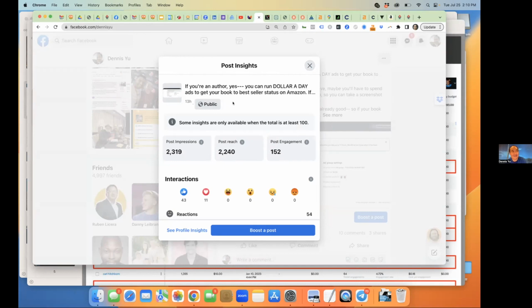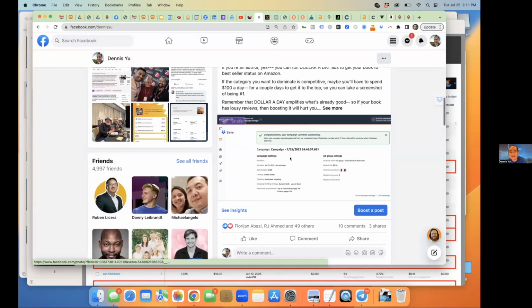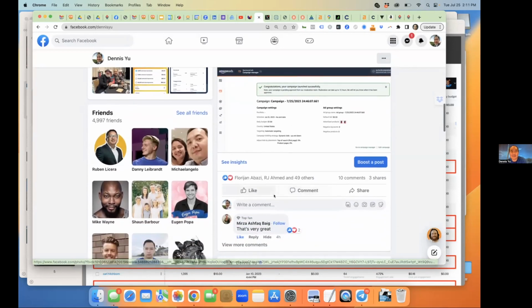Do you ever have that where you're like, yeah, this is a great idea, my clients are going to love it? But the numbers don't lie, and only 152 out of 2,319, which is about 7%, not even 8%. I mean, that's okay, but really we're looking for north of 10%. And sometimes you'll get 15% or 20%, right? And it may be that of these comments here, maybe some of them are people who would buy.